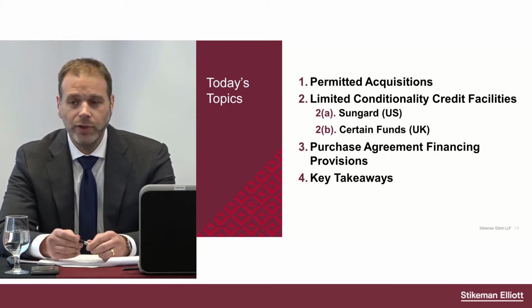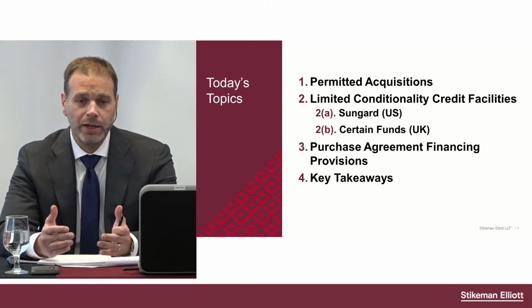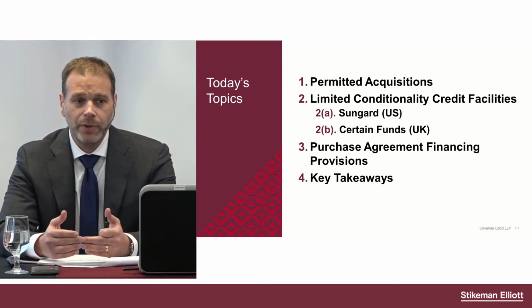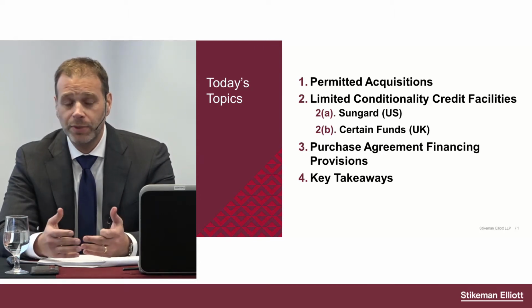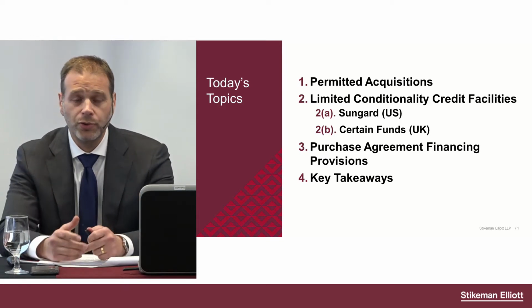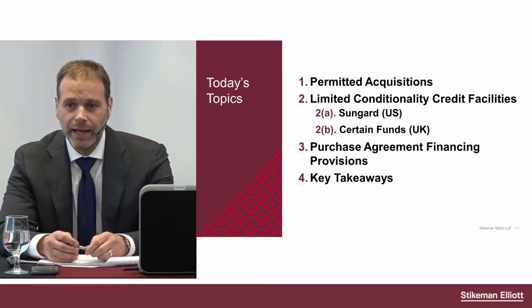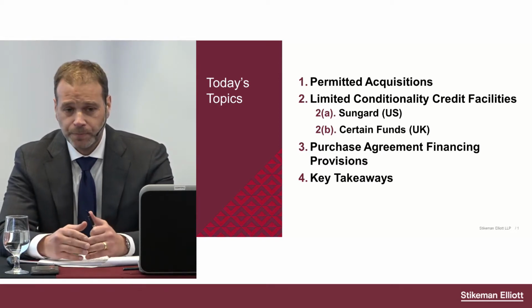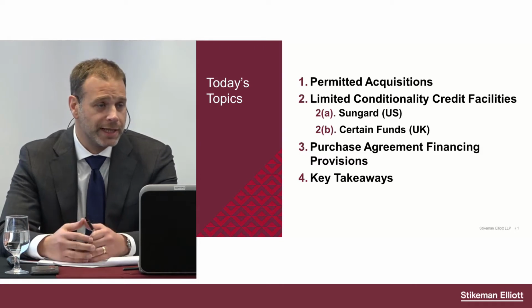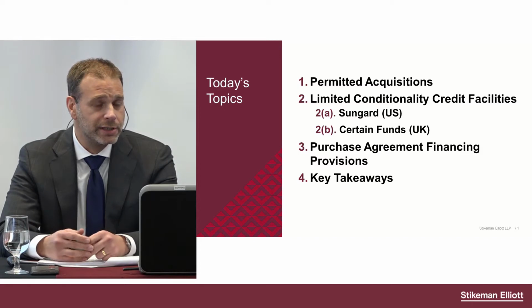And what we thought of doing today to best show that to you is to take a scenario of what are the different elements when thinking about doing an acquisition, the different instruments that a company will be party to, and how to make sure that they align with each other so that there's no conflicts and the acquisition can proceed. And so to do that, what we're looking at is principally a company will have a credit agreement that's in place already, and the credit agreement will have restrictions in it that the borrower needs to abide by.